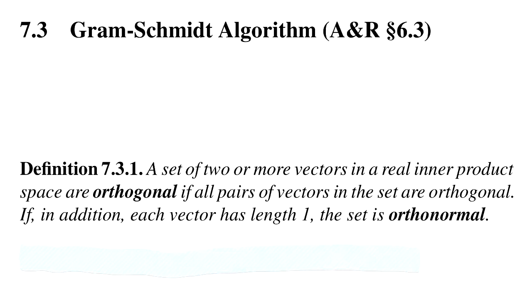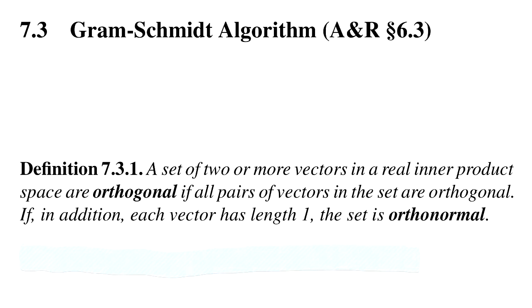Okay? So what is an orthonormal basis? An orthonormal basis is a basis for your space that satisfies two properties. Every vector in it is a unit vector, so every vector has length 1, and we know what that means if we're in an inner product space, because once you've got an inner product, you have a norm or a length function. The other property is that every pair of vectors in that basis are orthogonal to each other. So it's just like a basis, but it's a special kind of basis.